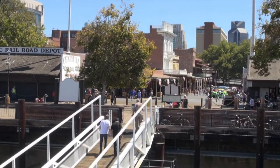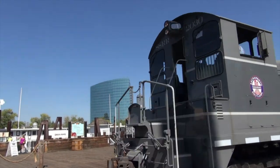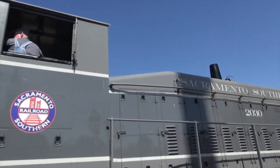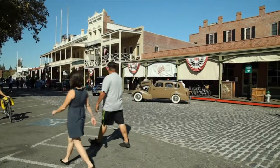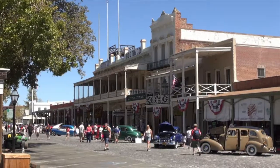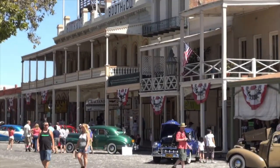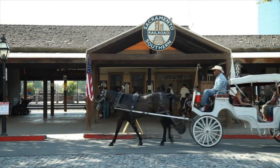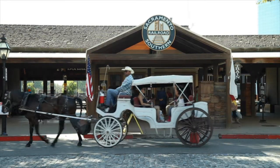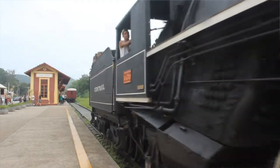We exit the starboard side of the boat that leads us to Old Sacramento. Old Sac is a popular tourist town with horse-drawn buggies, plenty of specialty shops, and a railroad museum. Today we're checking out a classic car show right here on the old streets of Sacramento. Trains were a very important part of Sacramento's history — it was Theodore Judah, a civil engineer, whose passion was to build a transcontinental railroad. The railroad was completed in 1869 and enabled products to be delivered from the East Coast.